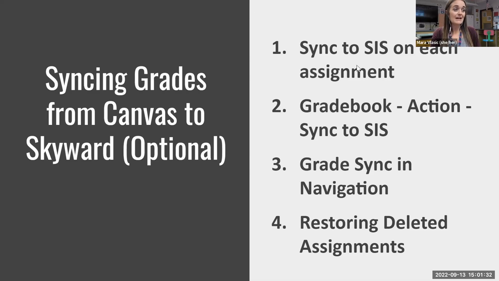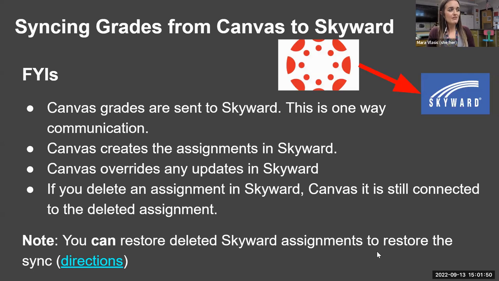So you're creating the assignments, you're grading the assignments, and all that information gets pushed to Skyward. So we're going to talk about how to do that, how to sync to SIS, which is syncing to Skyward on each assignment, and then how to actually push those grades to Skyward. We'll talk about grade sync in the navigation bar, which is just a helpful tool, and then a reminder about any deleted assignments.